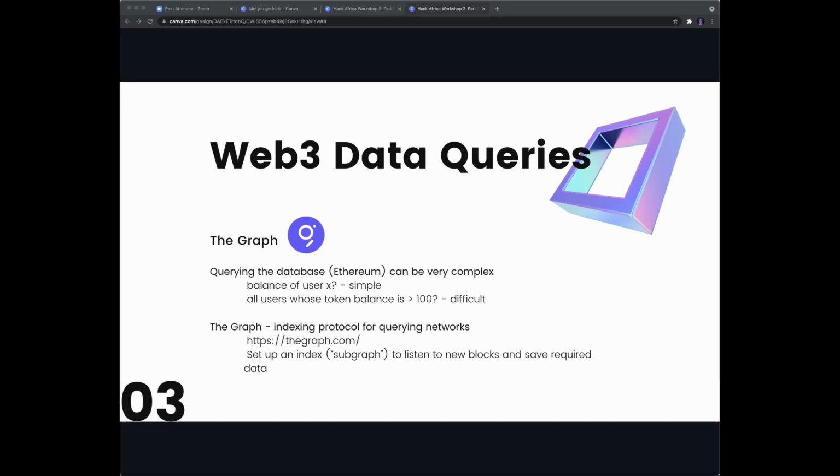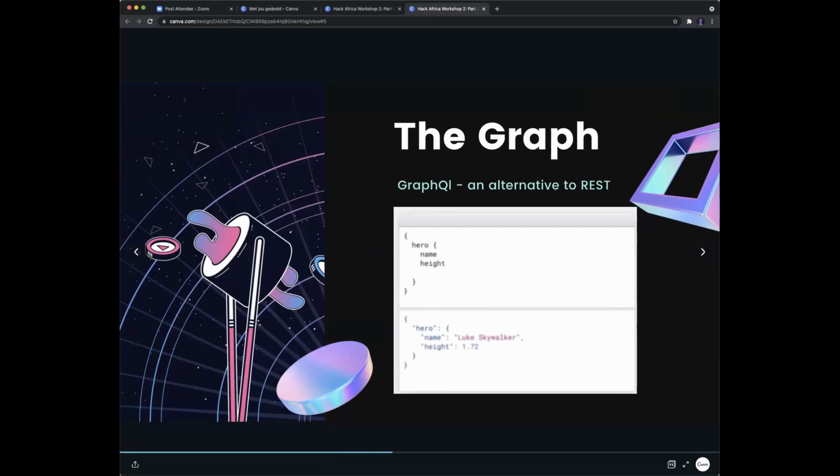Another note on the Graph, maybe if you can move on to the next slide. It works using GraphQL, and you might not be familiar with this, but this is basically an alternative to REST. We've mostly all used REST by just calling some API endpoint and then receiving a bunch of data. But GraphQL works a bit differently. Here you actually define what data you need. Then GraphQL returns just the data that you ask for. So if you define, in this example, the name, you will just get the name. Or if you define the height and the mass, you will get height and mass. It's a really efficient way of querying, but it's also really intuitive, so it doesn't take much effort to figure out how it works.